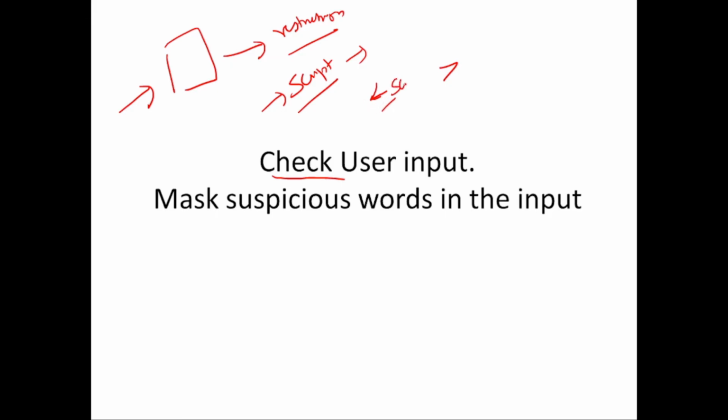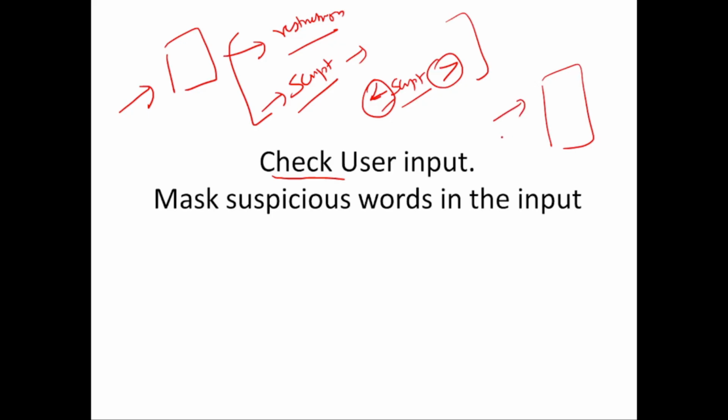And when you write something like this, you can very well restrict the use of these tags, the use of these words. So you have to neutralize the input that's coming in. You can have a checklist of words that should not be allowed as part of the input. You can also restrict the characters. You can perform all these checks on the server side, so that if the hacker is trying to plant a script, we can very well prevent it from entering our systems. So, checking user input.